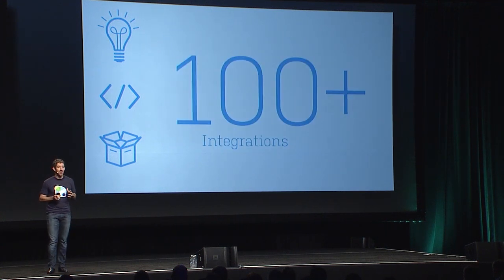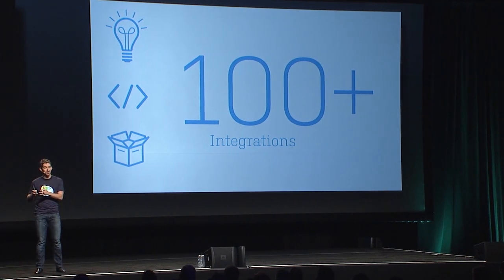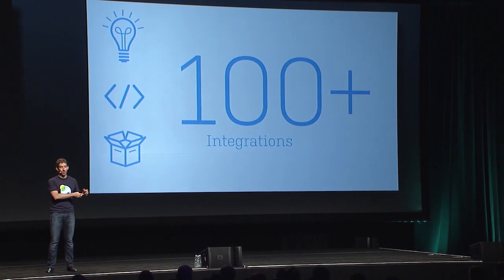And those are just some of the hundreds of integrations we have across all of our products that allow information and tasks to flow from your customer through all your customer-facing teams and all the way through until you ship code to your customer. And so while you think of our products potentially as best-of-breed individual solutions, think of them also as a way to connect all of your development team together.